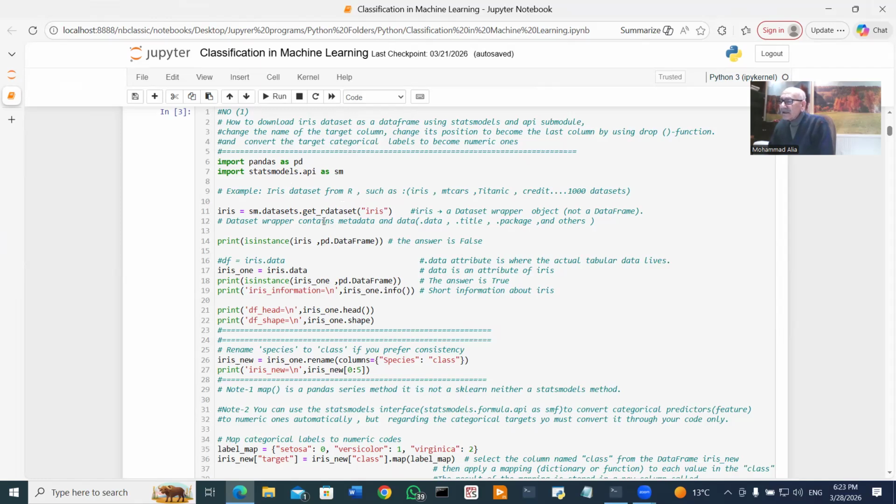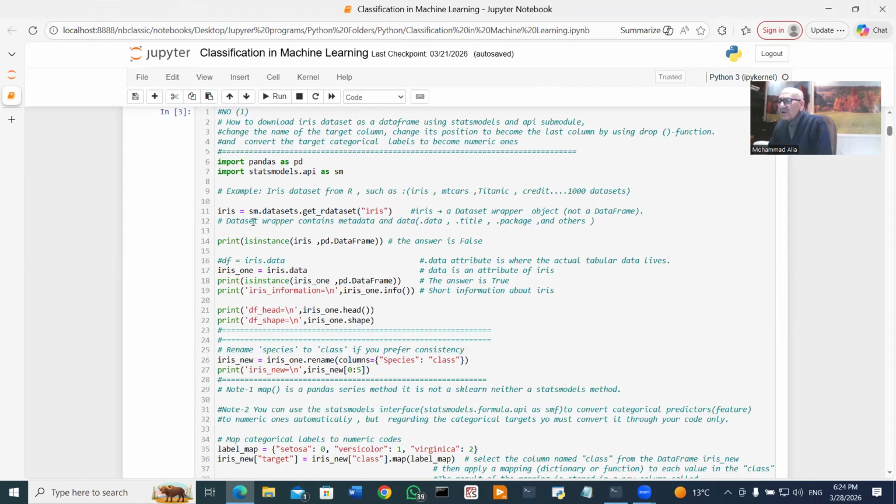The difference here is that the R library really includes a large number of data sets. The number of data sets which exist in statsmodels is very limited in comparison with the number of data sets which exist in the R library. The R library includes about 1,000 data sets, which gives you really mobility and chance to select any data set required in any field required.